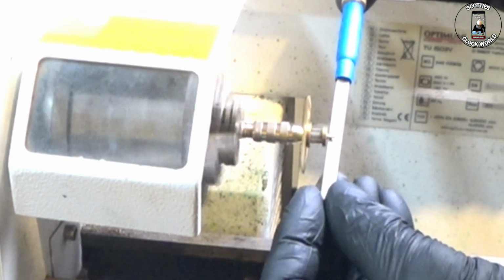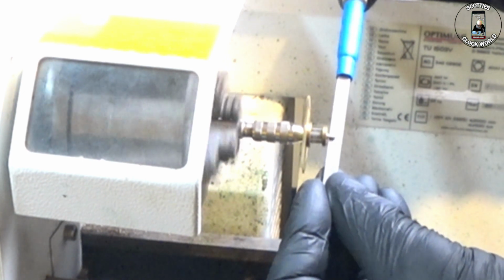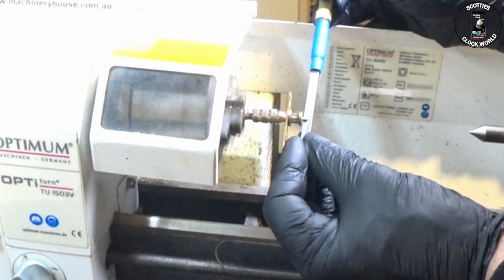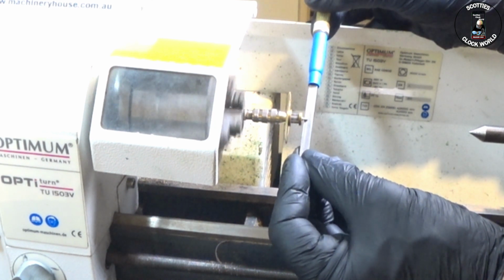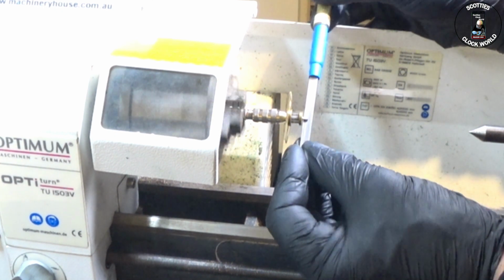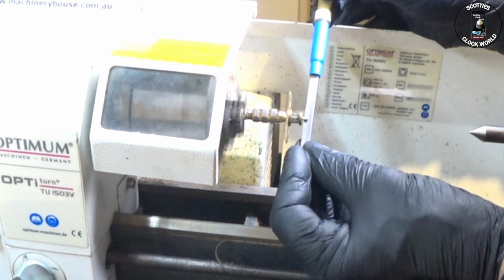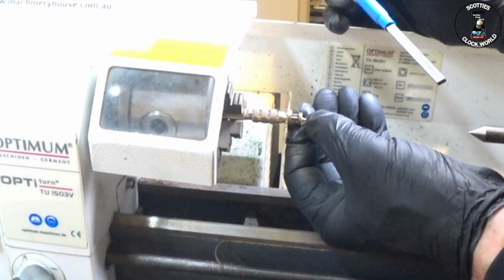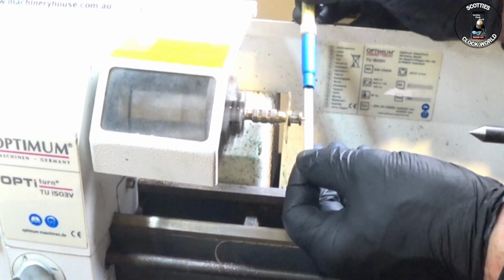And once again, align the file with the pivot. Move it backwards and forwards and up and down. We don't want to take very much material off, we just want to remove that line that's on there. Taking it nice and carefully. I'll check for our line, see how we're going. Yep, still a little bit there, a bit more.